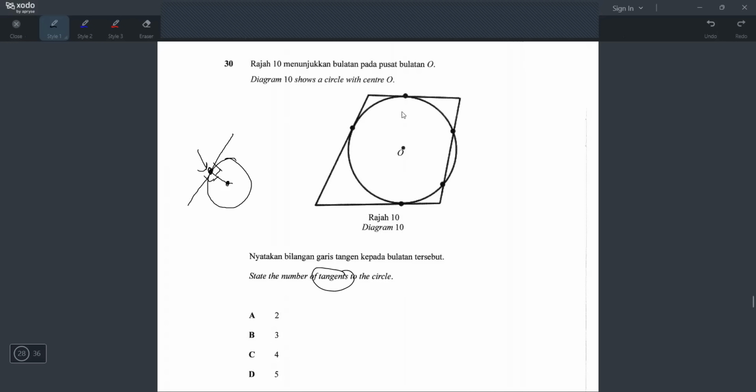Okay? So which one is tangent? This one, yeah, because it touched the circle at one point. This one is also tangent. So two tangents, three tangents. Is this a tangent? No, because it cuts the circle at two points. Tangent can only touch at one point. So there are only three tangents. So the answer is B. And extra information, from the center to the tangent point will be 90 degrees. Okay, so yeah, this is the answer.